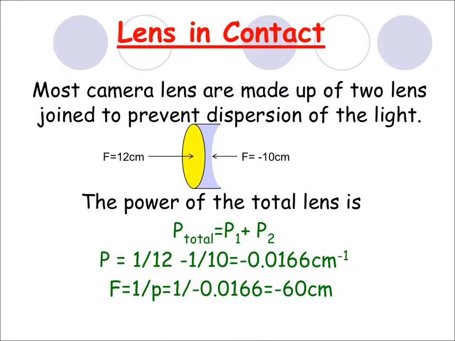The most useful thing about this is the fact that often lenses are actually in contact. Lenses are put one on top of the other. Expensive cameras and expensive glasses using different types of glass, such as mine, use two lenses which are in contact with each other, literally on top of each other. And when you have lenses in contact, you simply add up their powers. Adding up the power is a lot easier than working out anything else. So we work out the power of the two lenses and we add them. This gives us a final power of the combination of lenses and, of course, therefore, a focal length. The minus signifies that the total effect of the lens, in this case, will be diverging.